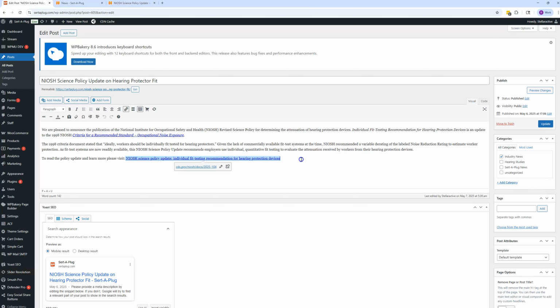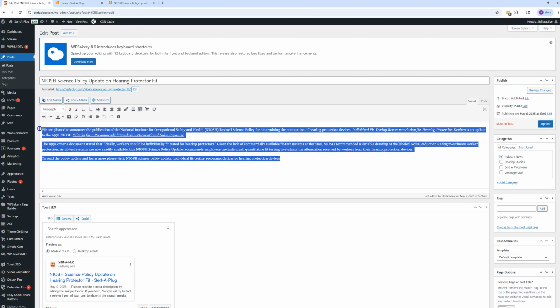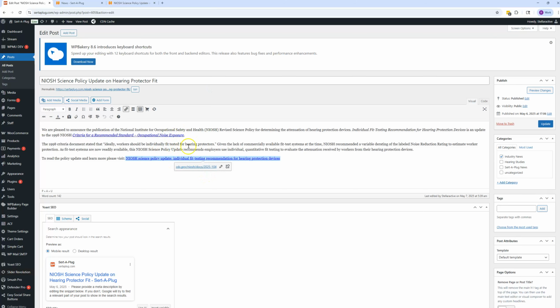This field right here is where all of the text goes. So you can type it up here while you're using it here, or it would probably be preferred if you typed it up in a Word document first and then you can paste it in here. As I showed in a previous video, but we'll go over it again very quickly here.